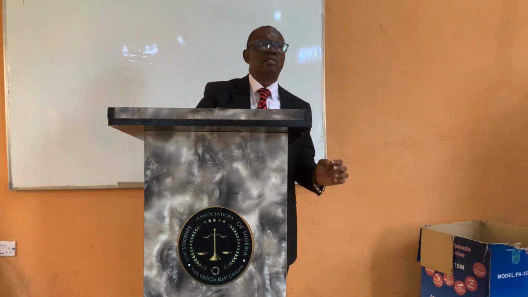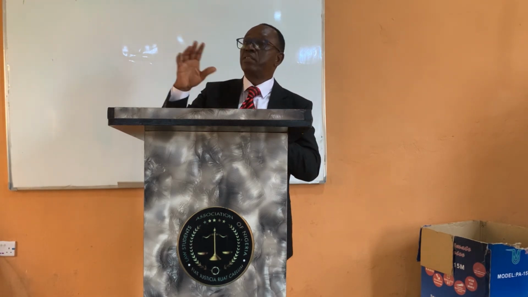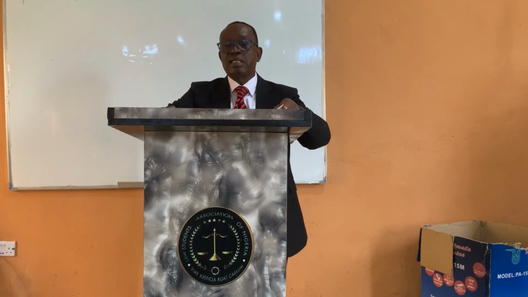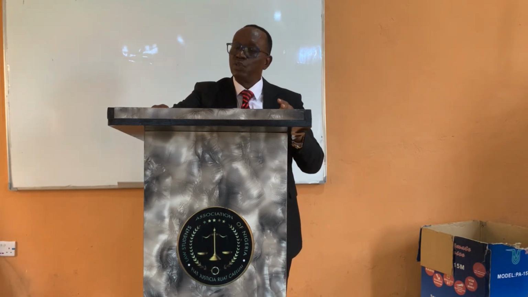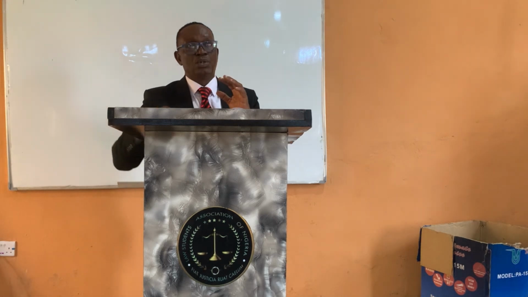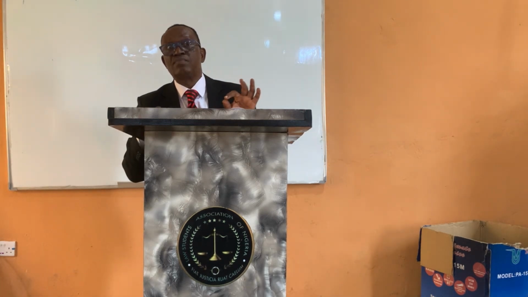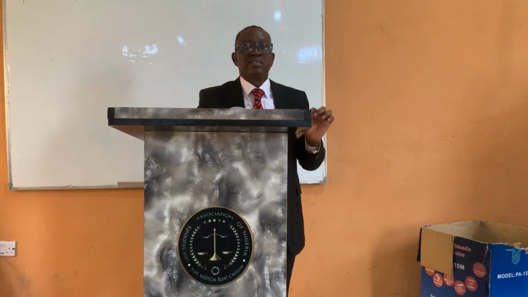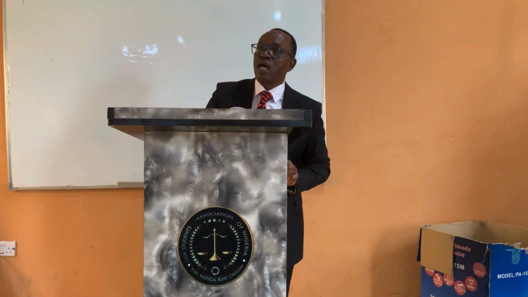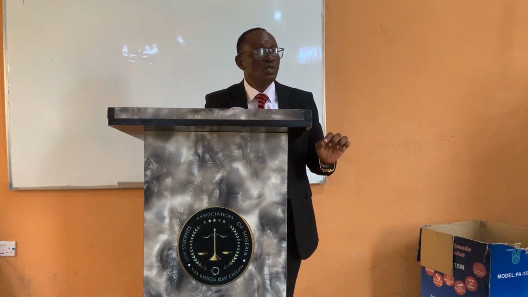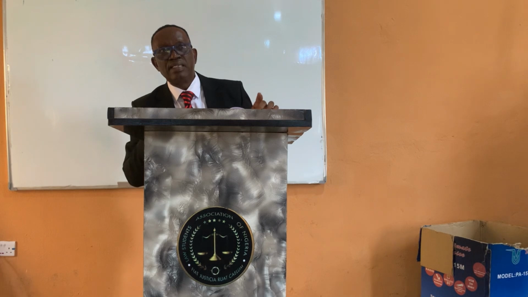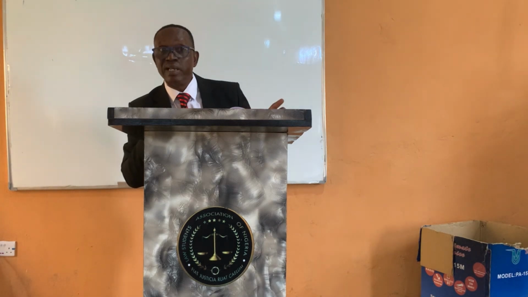So this procedure goes on until all witnesses are taken. So I will jump Order 31 and go to Order 32 for us to pinpoint some certain things that are necessary during trial. As a counsel in a matter, you must be able to know when a fact has been admitted. Don't cross-examine on a fact that is already admitted.